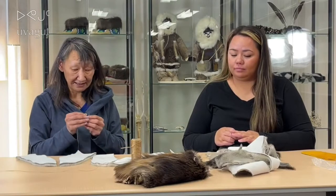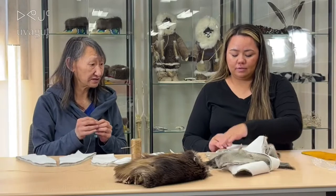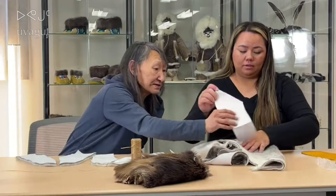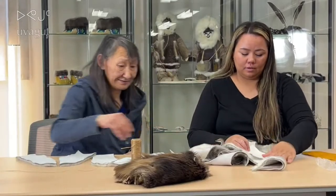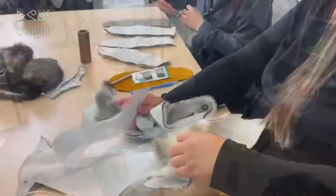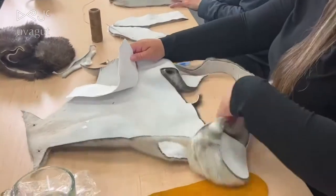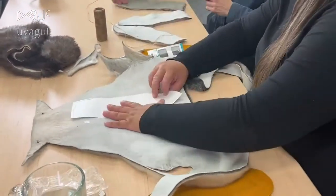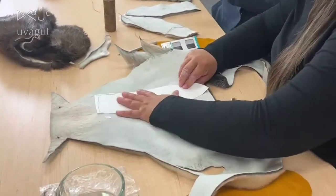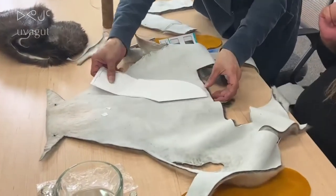And I want the fur to go this way, right? Yes, you want it to go forward. To go forward? Yes. Okay. You always want the fur to be going downwards. Okay. I'm going to be using the middles. You know what you can do? Oh, sorry. That's okay.